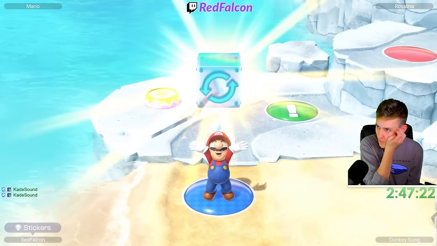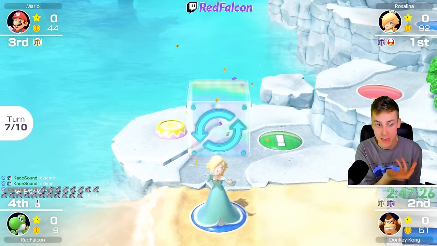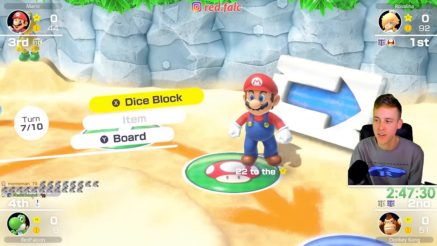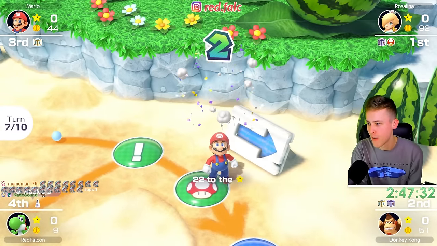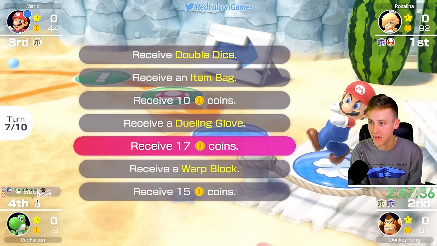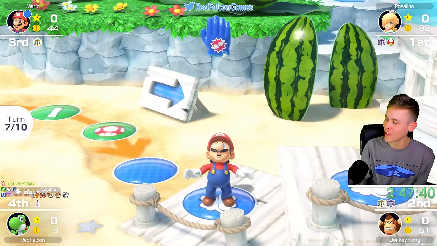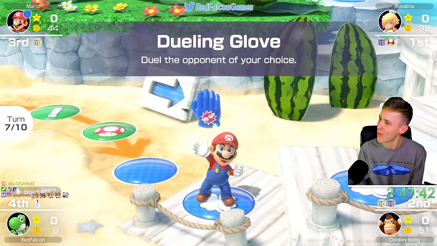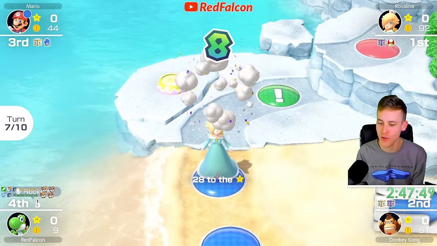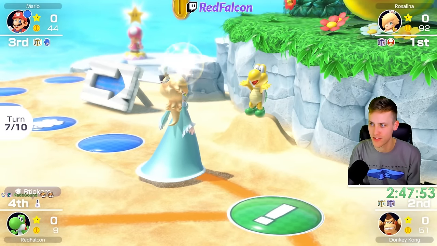All right, Mario. I mean, they're all warping to each other. They're all pretty much in the same spot. I guess if it's me, maybe they want to go for me. I don't know. I guess I could understand that, actually. I'm definitely the closest to the star at this point if I use the Thwomp. I don't think I am going to use the Thwomp, but... Dueling Glove! Ooh! All right, interesting. I still don't know why there's no reverse dice block. That would have been sick. Get a little reverse going into the star there.